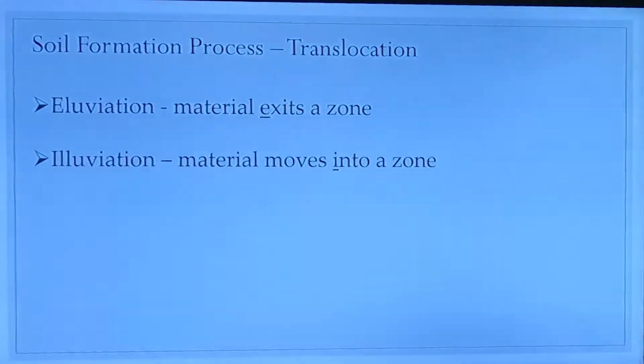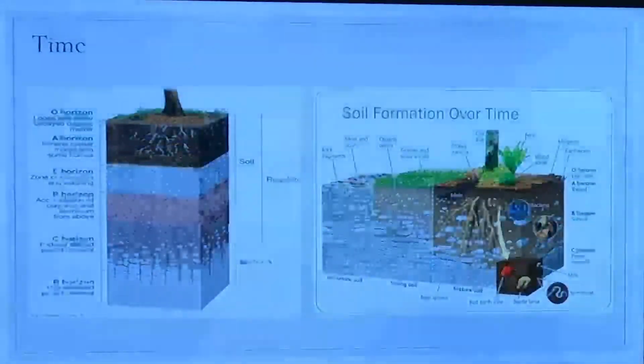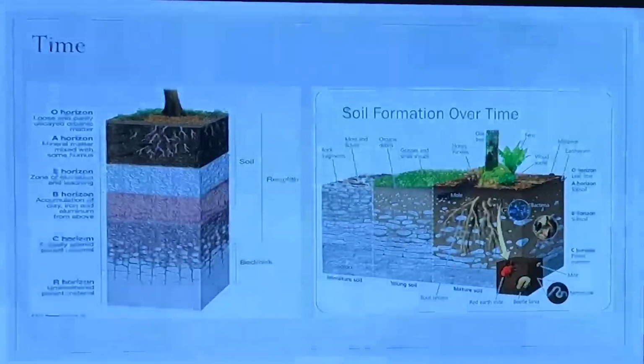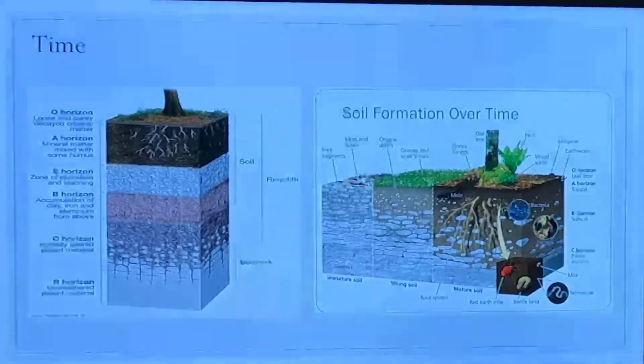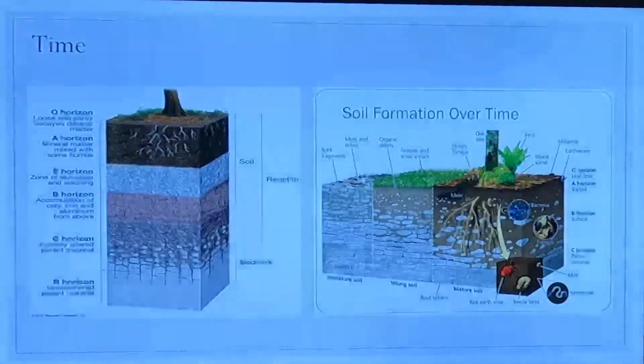That's the eluviation. The water table starts to rise, and when it does, it picks up some of the minerals and nutrients that are in the B horizon, carries them into the A horizon. So we have the water table that rises and brings some of the B horizon into the A horizon. And then guess what? It'll rain, and that'll go back down. It'll rain again, and it'll fill back up. It'll go back down. We'll have a drought and it'll rain, it'll go back down. So it's constantly changing.